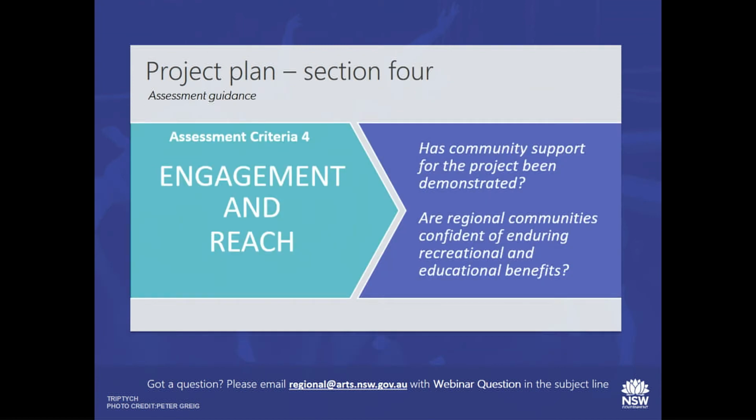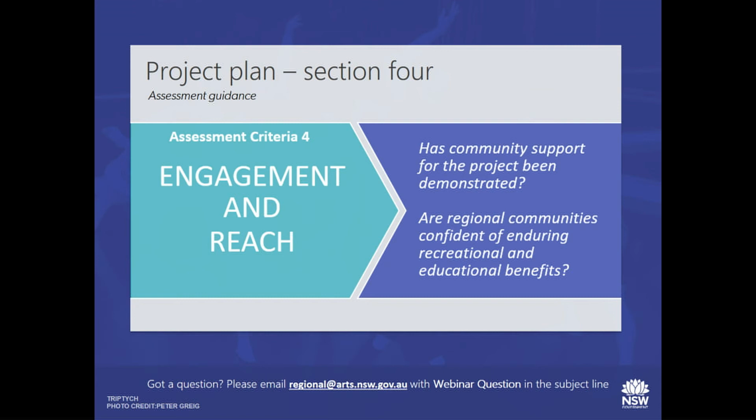So the next section is engagement and reach. I mentioned before about sections potentially being easier, but they're all weighted the same. This section could potentially be easy if you've done a lot of work in it, but it's also a section where you could potentially fall down. And if you don't do it correctly and fully, it's 25% of the application. So you need to focus a lot of attention on it.